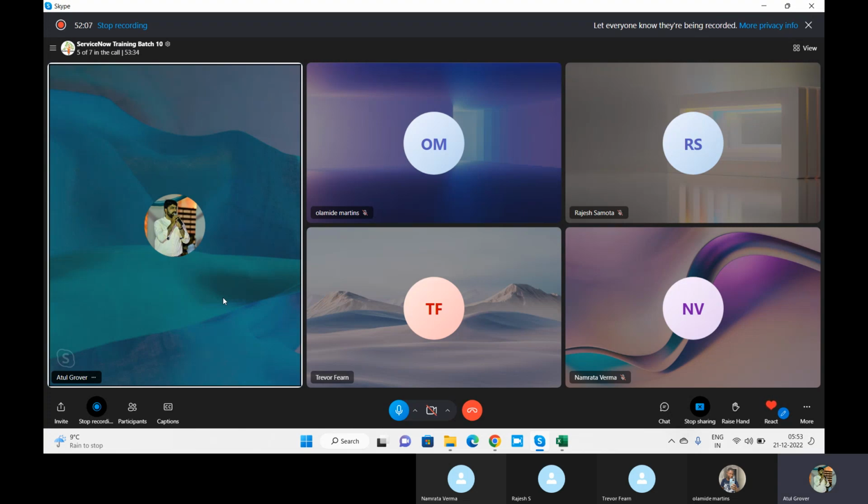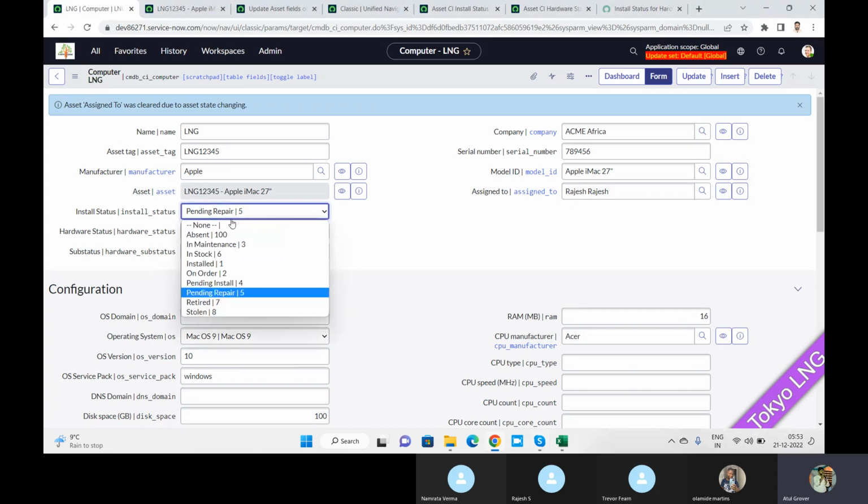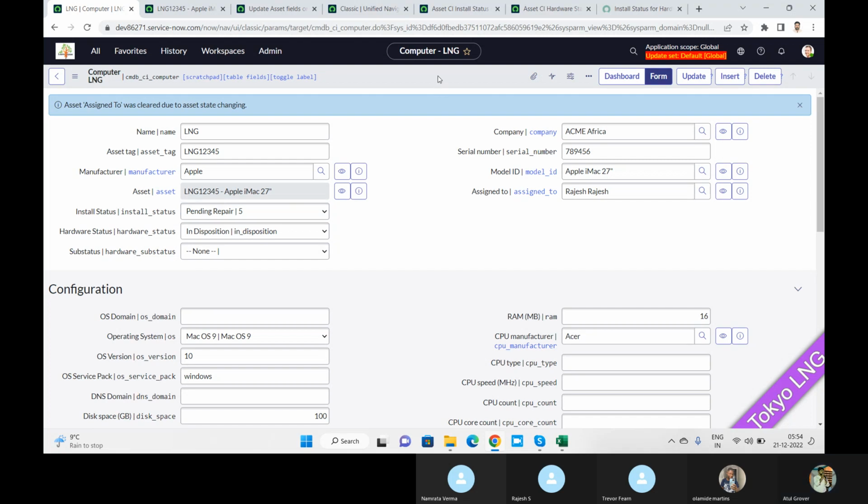And at that time, your status will be retired. नहीं चल रहा, it's not working. Or maybe that person came and took the AC with him and said, ma'am, it will get fixed. So at this time your status of the CI will be pending repair.